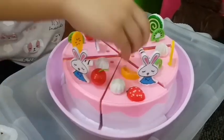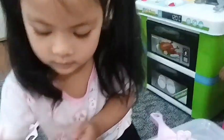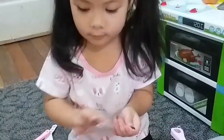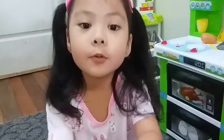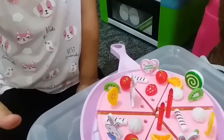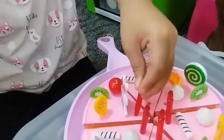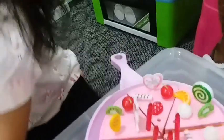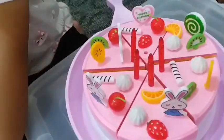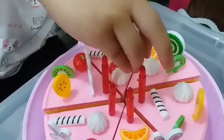And what else? Wow, your cake is so lovely. That's it. We need to put the candles. Okay, mommy will put the candles, okay? Yeah. Okay, why don't you give mommy the candles and I'll put it? It's all the toys, right? Yeah. Can I help you? Yeah, sure. Okay, go ahead. Why don't you just put it there? One. Two. Three. Four. The other candle is missing? Yep. So, we are losing two candles, right? Never mind. Just put some of that, the white stuff. There.